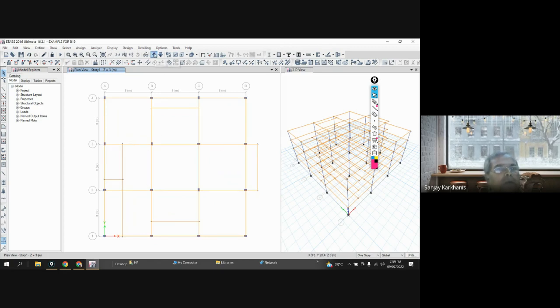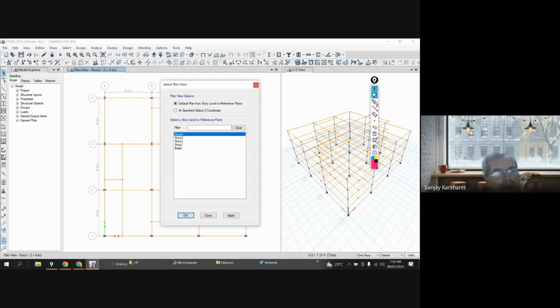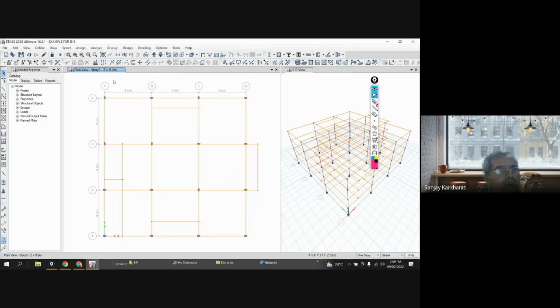So we'll go to floor number. Okay, I was talking about plan. So my story number 1. I will change the name so that there will be no misunderstanding.